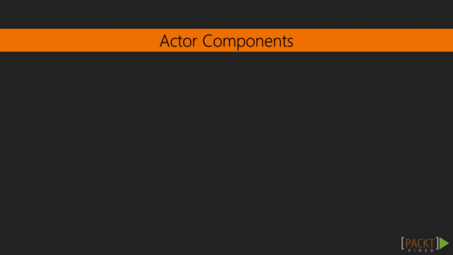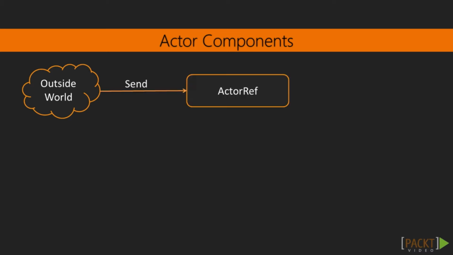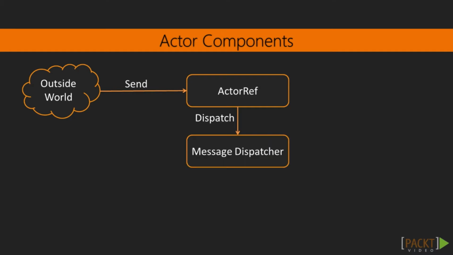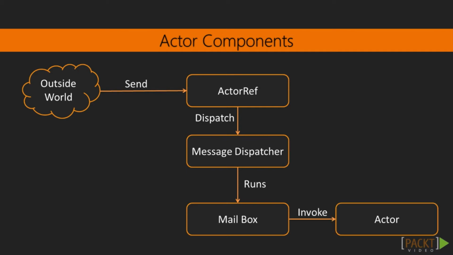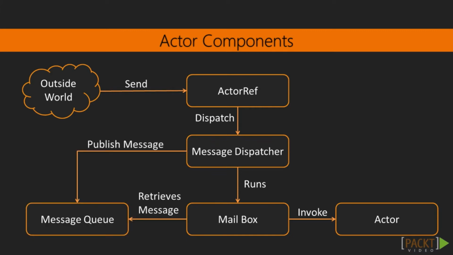Let's express how actors work to understand these components. When we send a greet message to greeter actor, we don't send the message to an actor instance, but we send it to actor ref. The actor ref is the only way to interact with the actor itself. Actor ref will then contact the dispatcher and use it to queue the message onto the actor's mailbox. The dispatcher will then put the mailbox into a thread, and when the mailbox executes, it will dequeue the messages and send it to actor's receive method for processing. The important thing is once the message has been put in the mailbox, the caller is free to do whatever he wishes. This means it does not block after passing in the message.